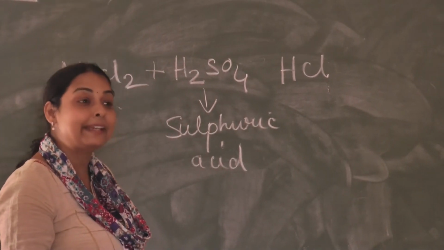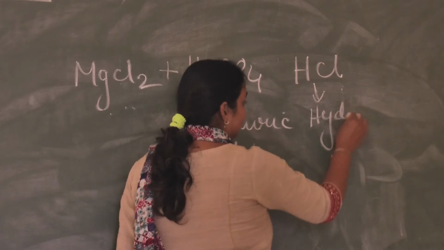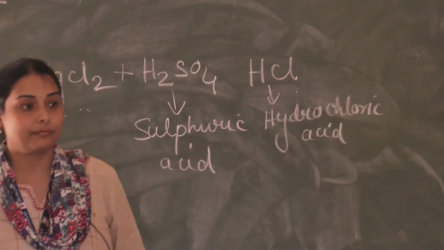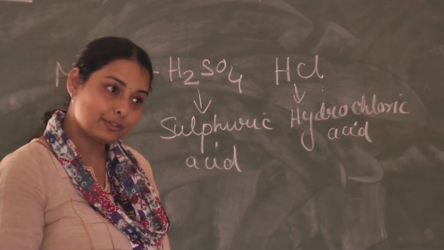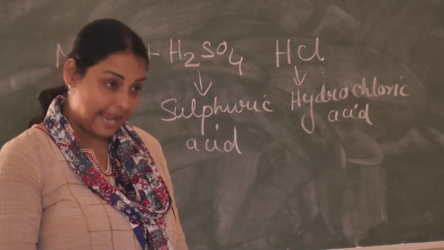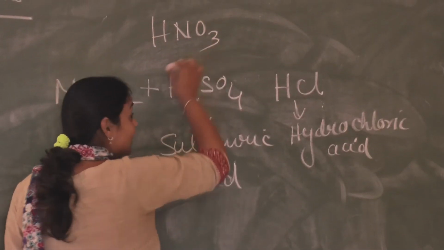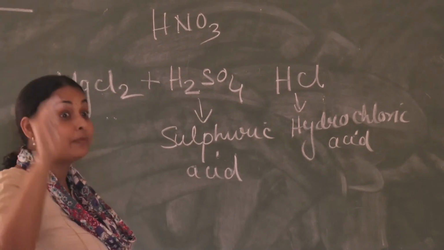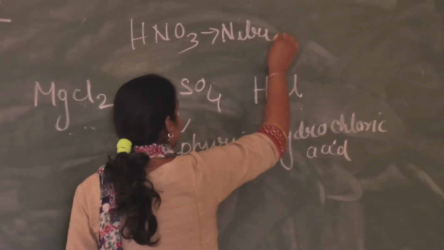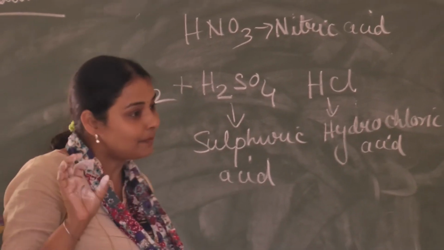Like H2SO4 we are having HCl, okay, and the name of HCl is hydrochloric acid. Write down, hydrochloric acid. Clear? Hydrochloric acid, is it clear to you? Okay. And one more last acid is there, that is HNO3. Actually, the common name of HNO3 is hydrogen nitrate. But in acidic form we call it nitric acid. Is that clear?